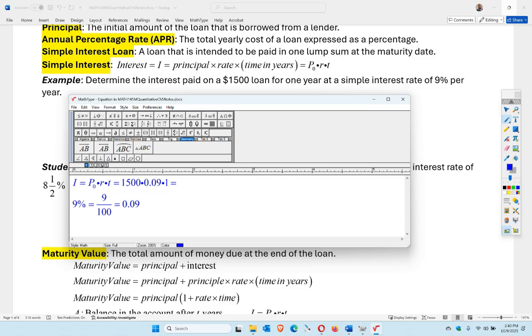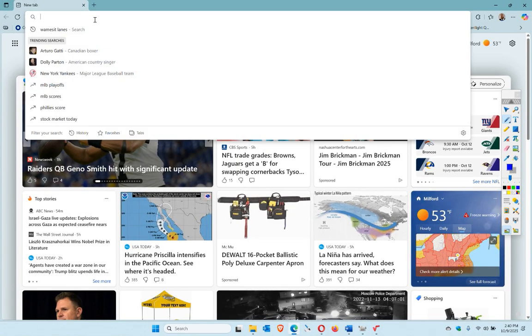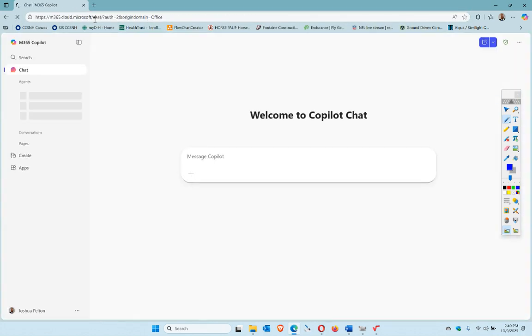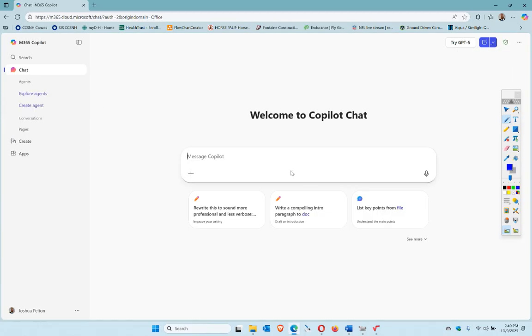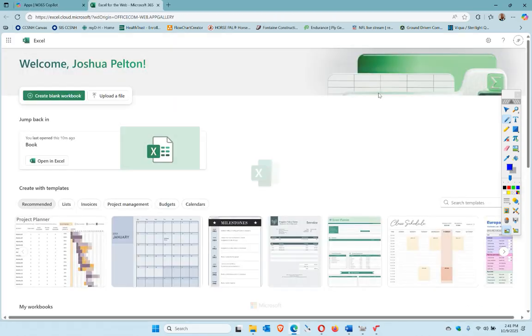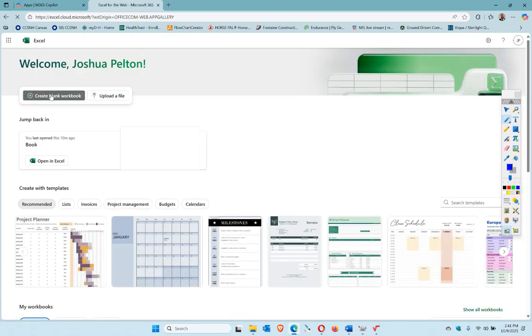Okay, and we're going to use spreadsheets. So we're going to go to office.com, www.office.com, and log in. I'm already logged in apparently, so that's fine. Once you log in, you're going to log in with your CCS&H email account, which is the same as your Canvas. Click on Apps and Excel and a blank workbook.